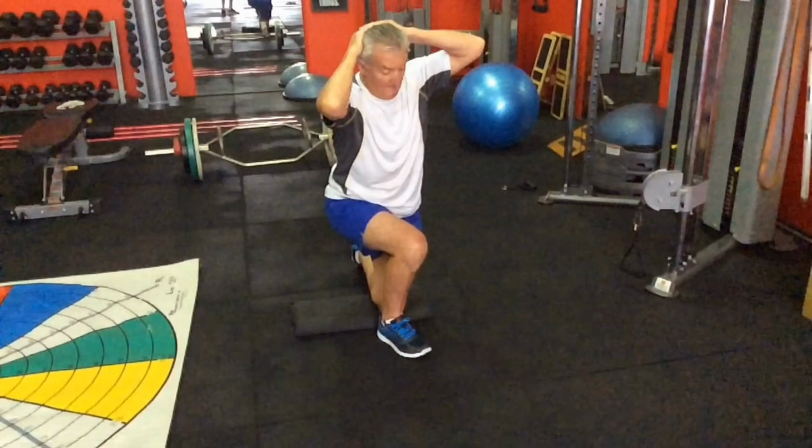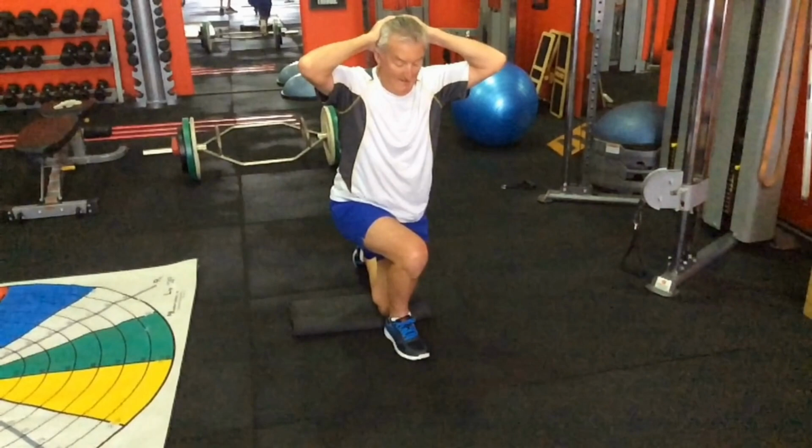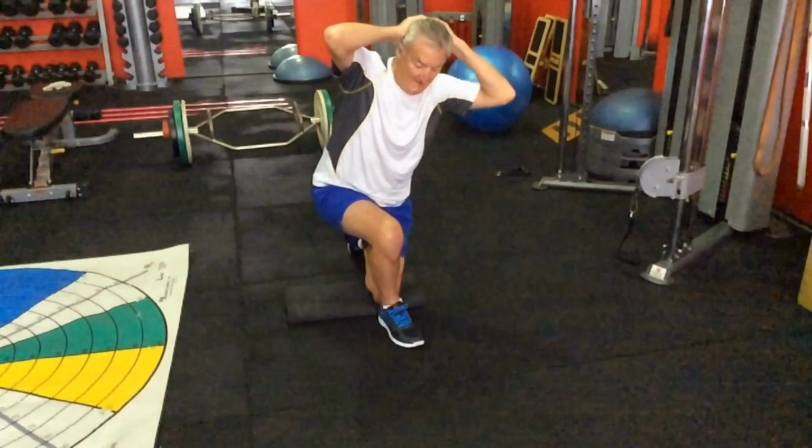That's why I've got Laurie in this video to show you what it looks like when an older adult does this. He's actually quite good. A lot of them can't actually get off the ground. All right, so that's the inline lunge. So excellent for the gait pattern. Really going to straighten any sort of deviations we might see in the things to come, especially single leg stance where we're going to load it. All right, so let's look at that.